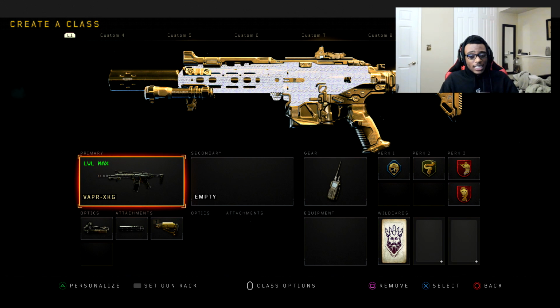Just post up, get around the map, flank, do what you got to do to get your score streaks. This is the setup for you guys. Engineer, Cold-Blooded, Ghost, as well as Dead Silence with a Vapor. Definitely a good setup. If you could suppress the Maddox, I'd probably swap this out for that, but since you can't, the Vapor is going to be your best bet with this one, and it is a fantastic setup.